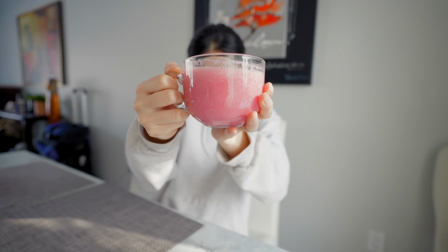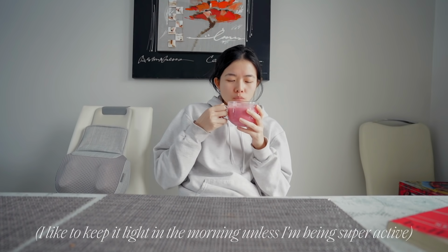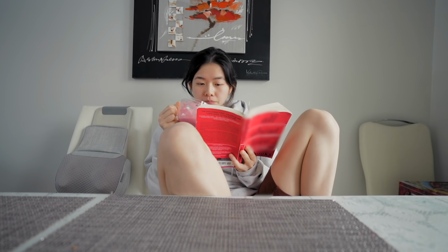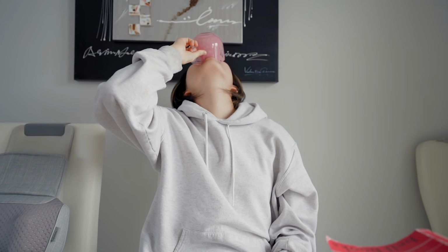Whenever I start my day with this bright pink beverage, I just feel so happy. It's pretty good. Do you want to try it? It makes me feel full without treading near the territory of lethargy, which is usually what happens when I follow my family's breakfast diet of eating bread or steamed buns. Everyone's body is different, so it's very important to pay attention to what feels best for you.